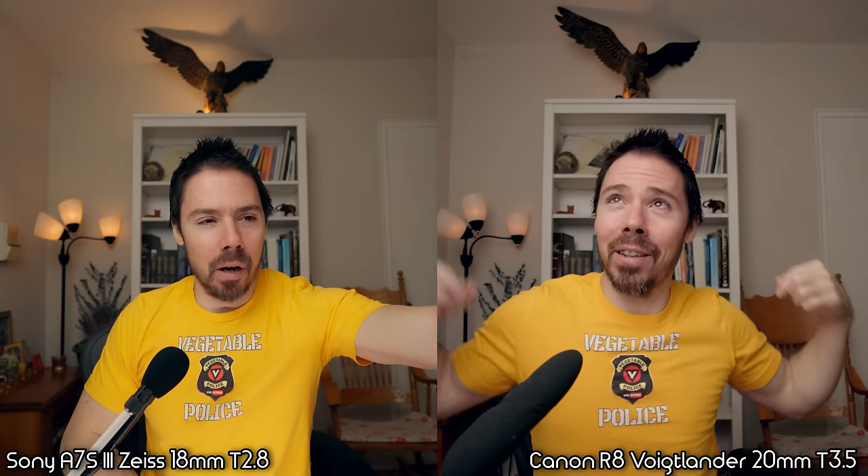Now on the Canon — I had to take my light from 3% to 15%, went from f/2.8 to f/3.5. Why did I have to brighten it that much? Higher ISO too, 800 versus 640 on the Sony. We're now on the Sennheiser MKH416 that I clearly brought out of my laundry basket. I like Canon colors — is it worth the pain? That glowing lantern light is no longer as visible because I had to boost it so high.